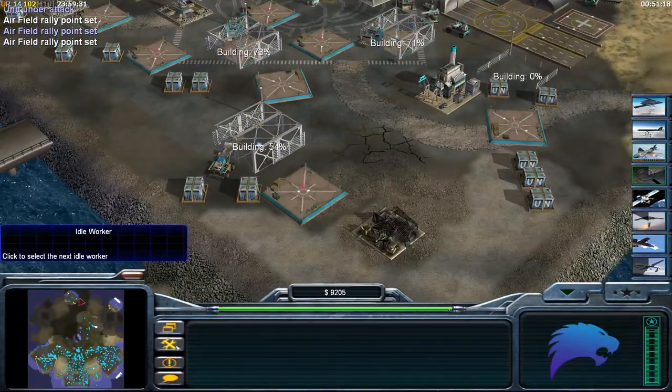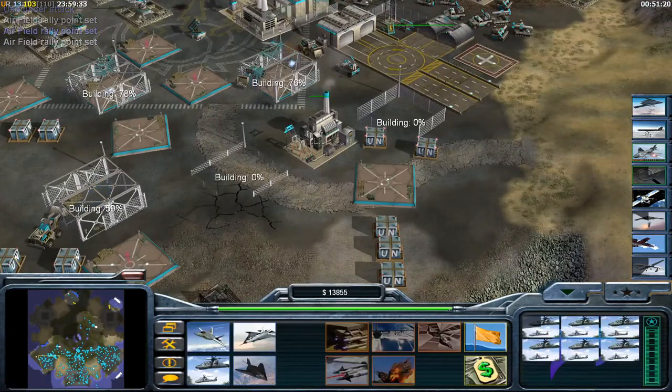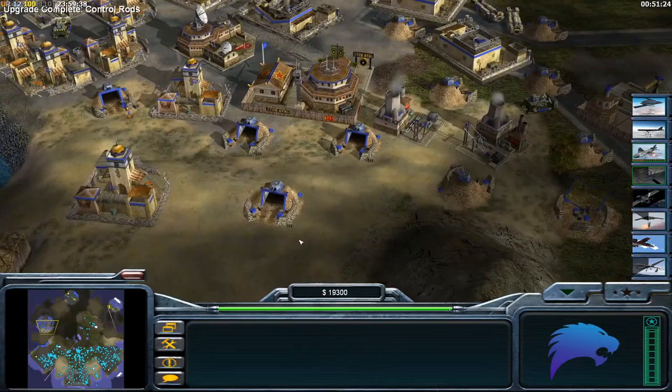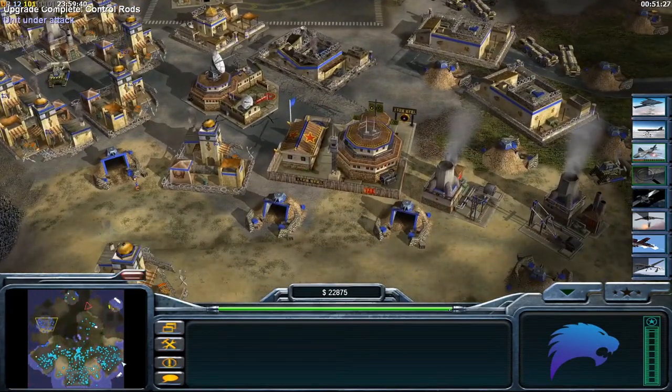Gunship reporting in. Could make Auroras to kill his power. Upgrade complete. Gunship reporting in.